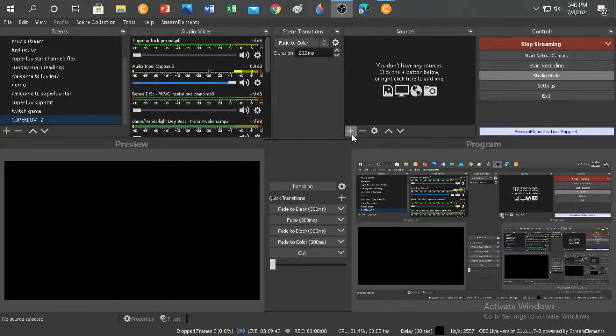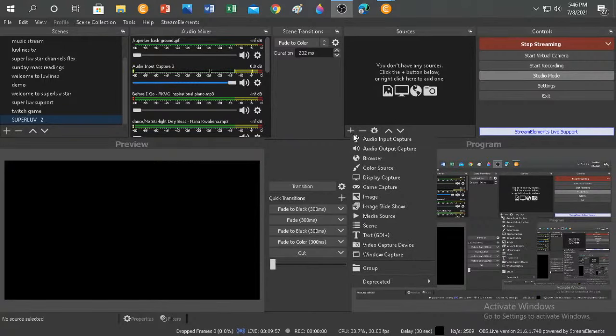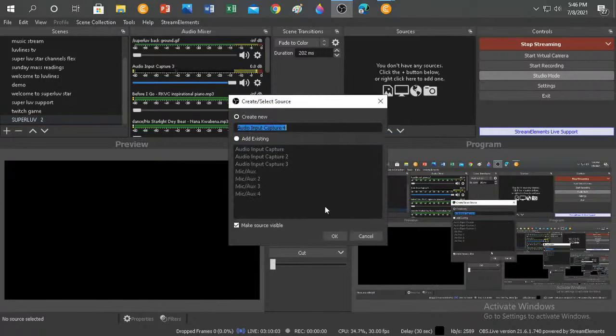So we add sources. Sources, you can see, ayan sa taas. Sources ang pangalan niya. Sources are images. Let's check, let's add sources. Ayan. Audio input capture is the microphone. So we will add audio input capture.